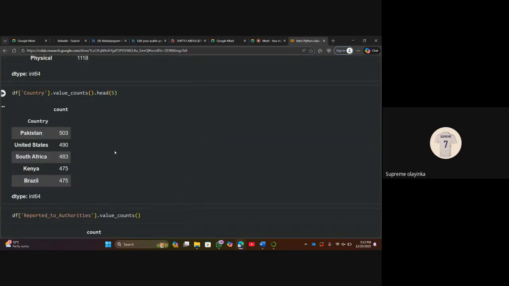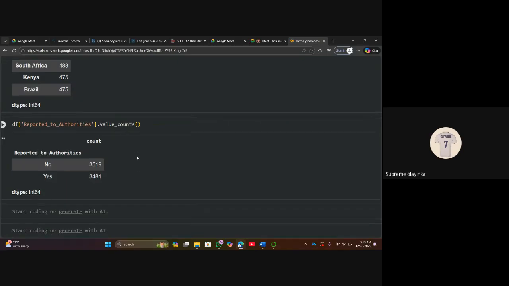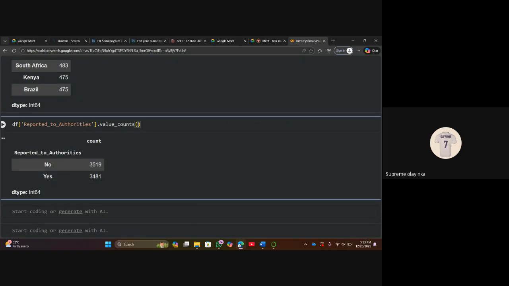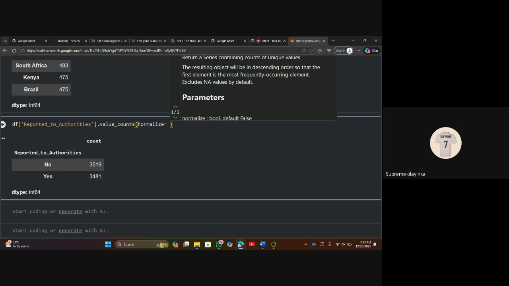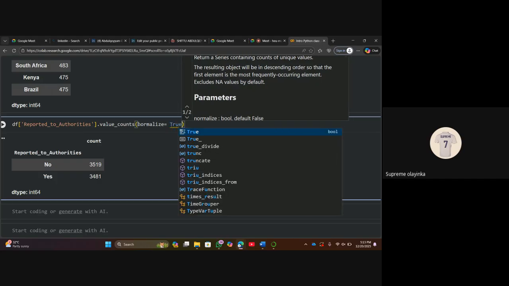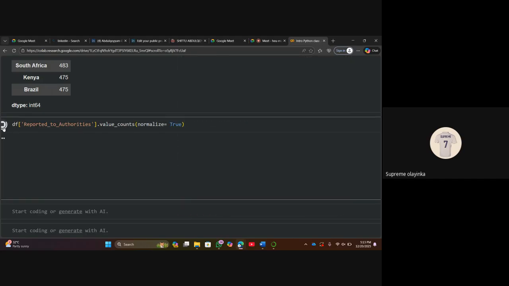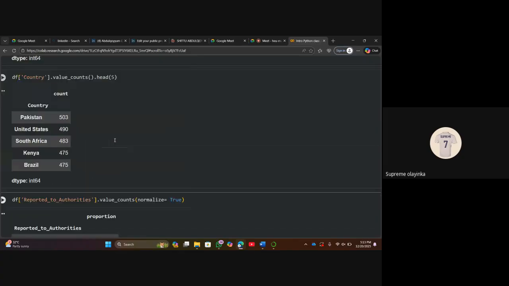So now in this case, let's say we want to know the percentage of this thing. Inside these brackets, you write something like normalize equals to 2. So you can just click on play. Can you see this percentage is 50.2%, because it is calculated based on 1. You just multiply it by 100, then this is 49.7. So you can actually get the percentage.